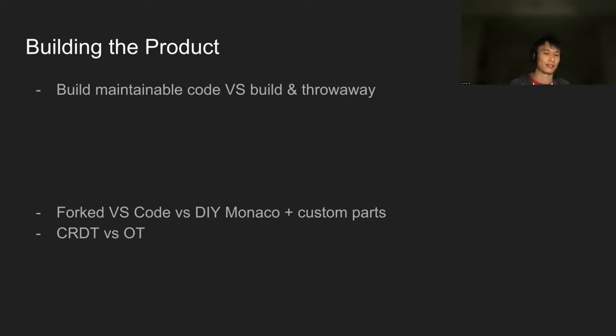The first part, building maintainable code, is something you've been trained in through code review, and even when you join internships or big companies, that's what they tell you: you want to write good, maintainable code. But when you're doing startups, when you're doing prototypes and building things really quickly just to test certain concepts, you sometimes might just want to build things really quickly.